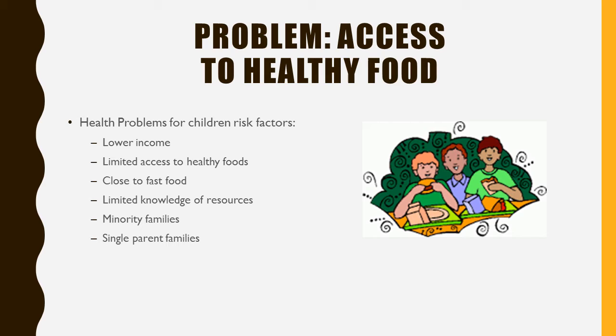According to the USDA, more than 20% of children in the U.S. are negatively affected by what is called food insecurity, or not having appropriate access to healthy food. Those most at risk for imbalanced nutrition for both not enough food or too much food with not enough nutrients are listed here. Most of these risk factors can be considered environmental conditions. For example, lower income families will live in lower income housing. Living further from the grocery stores or farmers markets is an environmental issue, and so is living close to fast food restaurants.